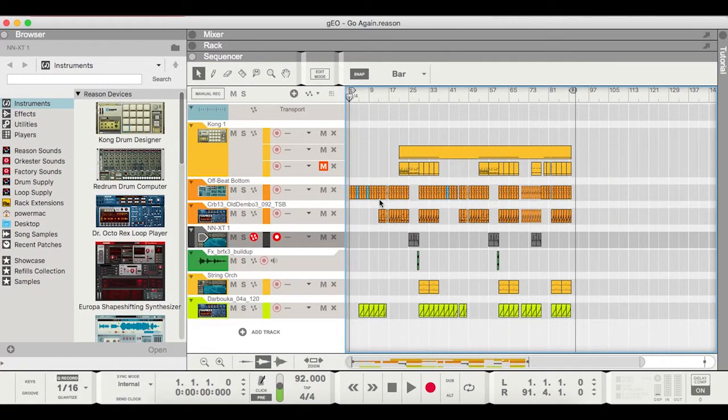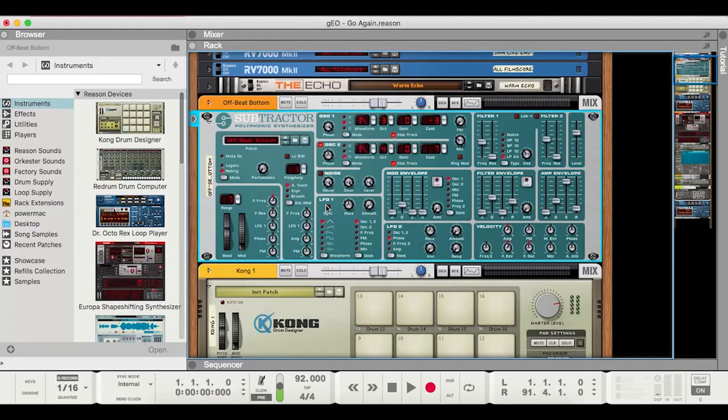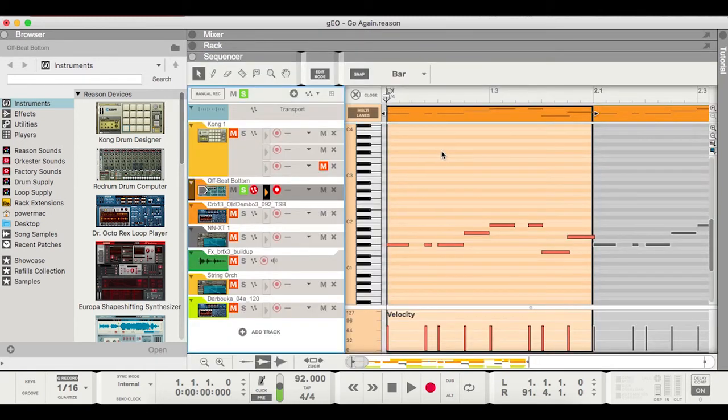Okay, so let's go. Like I say, this is the simplest beat. If you can see, there's very few things laid out here. So I'm going to start with the bass line. The bass line is called Offbeat Bottom in Reason, and that instrument looks like this. It's from the Subtractor. That's what I used for my bass. Didn't do any special tweaking there, nothing whatsoever. So this is what I put down first. This is what sparked the whole idea for the song.